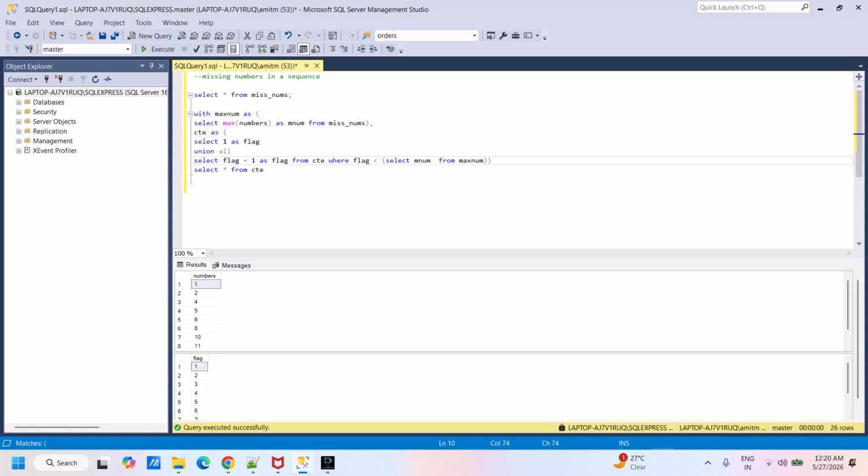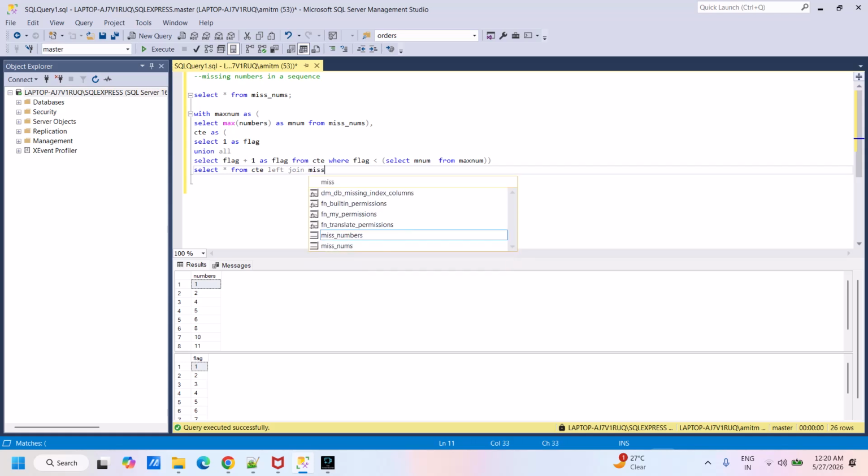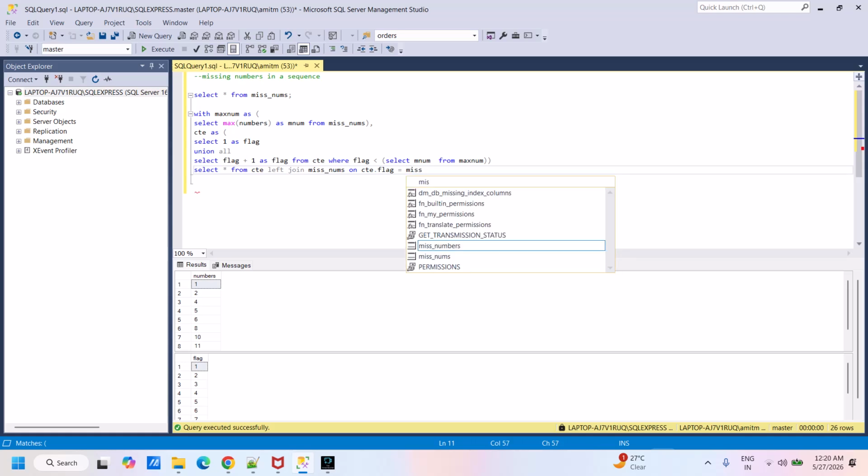We just have to use a left join with our actual input table. So I will select star from CTE left join miss nums on CTE dot flag equal to miss nums dot numbers.